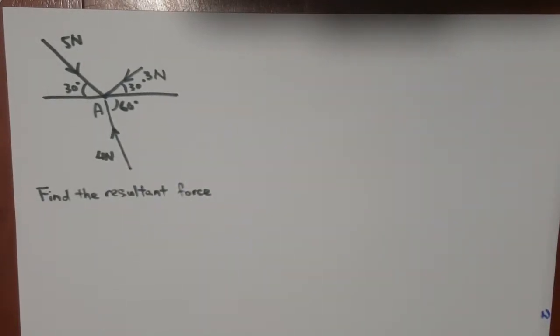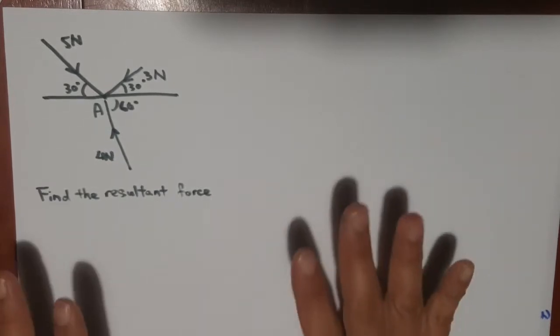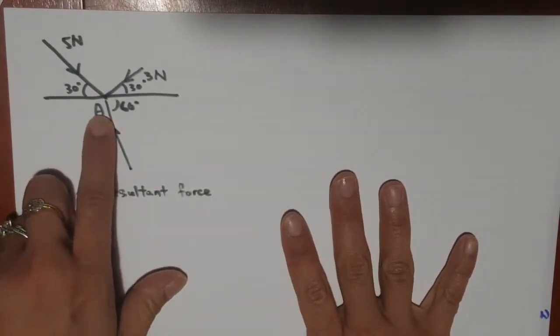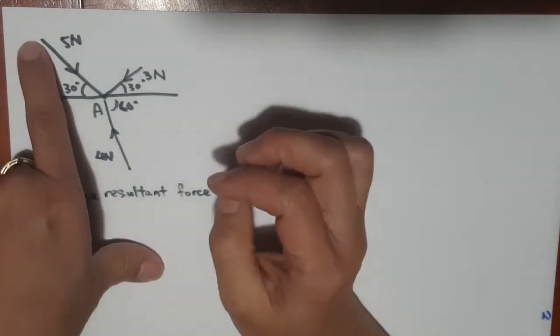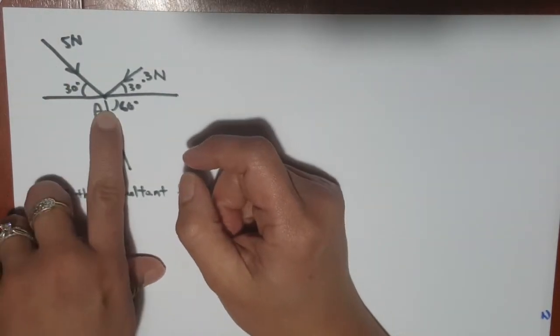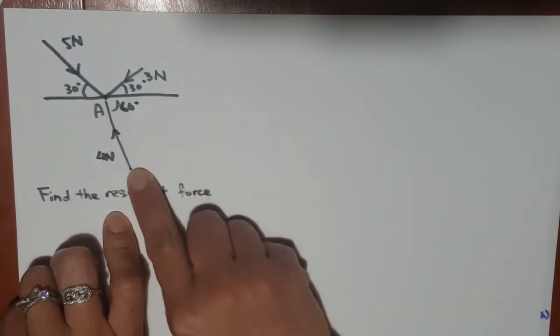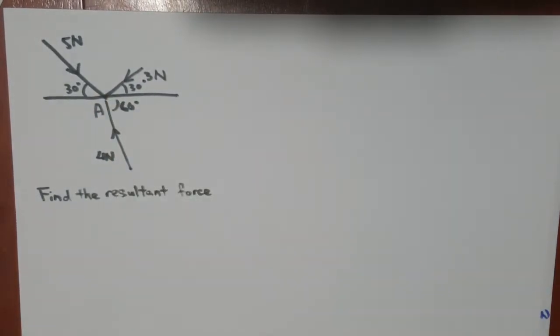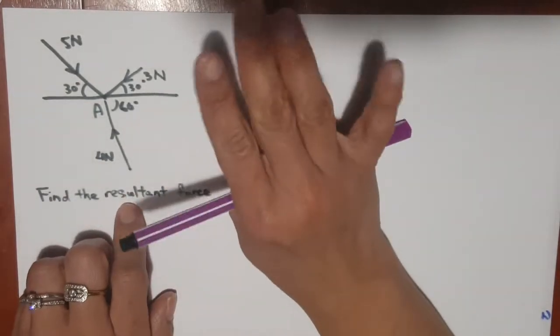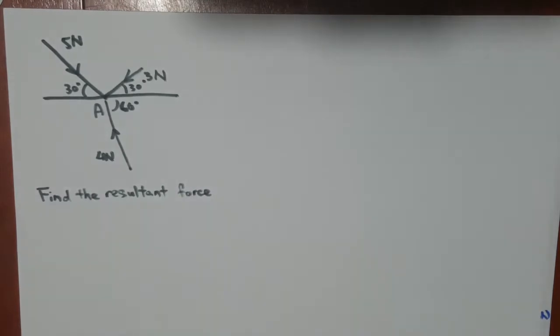So in the following question, we need to find the resultant force when three forces are applied to point A. So we have three forces: this vector, which is 5 Newton, another one that's 3 Newton, and another one that's 4 Newton. In order to solve a question involving three vectors, we can find the resultant force of two vectors, and then use the resultant force to compare with the third vector.